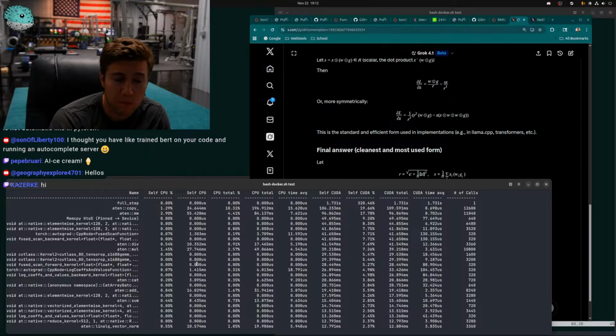I'm trying to think what it even is possible. It's probably just PyTorch doesn't bother to do a block reduce, right? That's what I would imagine. Because I don't know how else you make it that slow.